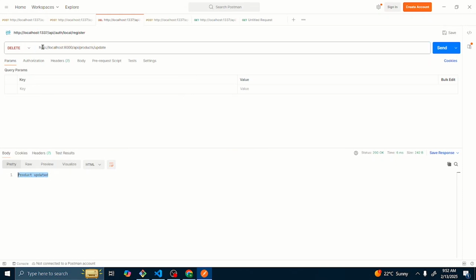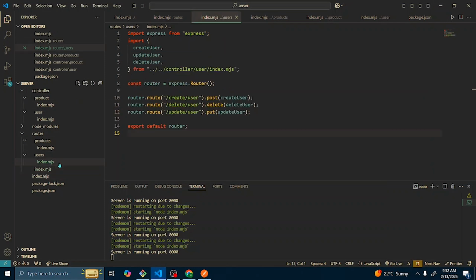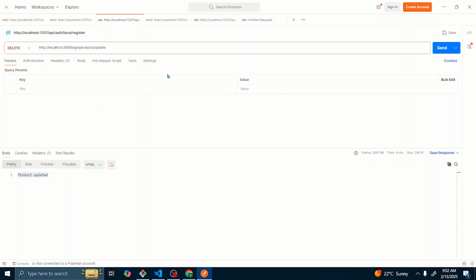Let's change the request method. For updating a product, have this as put. So I expect everything now to be working as expected.